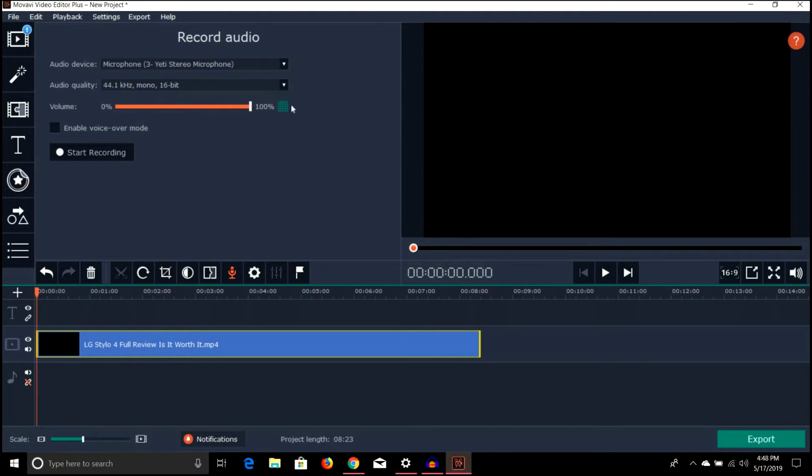And this is basically gonna show you that your microphone is audible. It is plugged in and it is working. These are the sound waves essentially. And if they are going too high, you can actually turn the volume down just by sliding it down like that. And as you guys see, it is lower now.